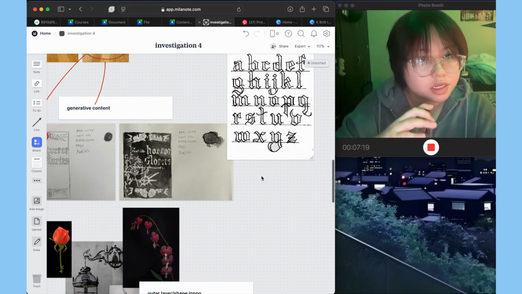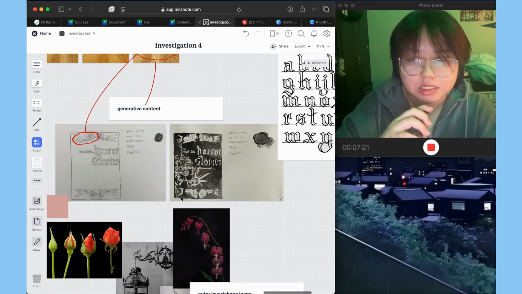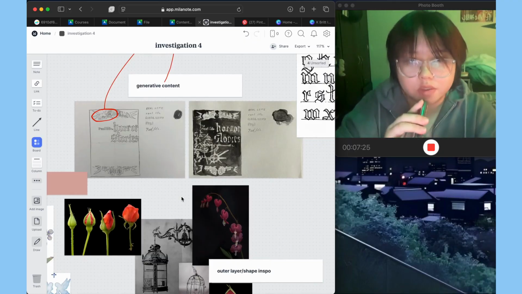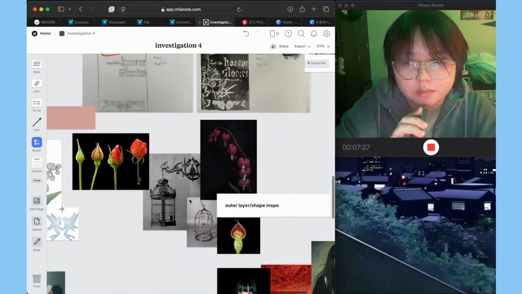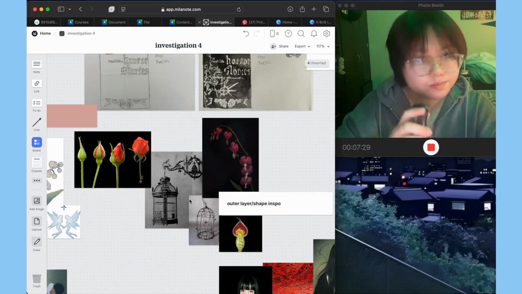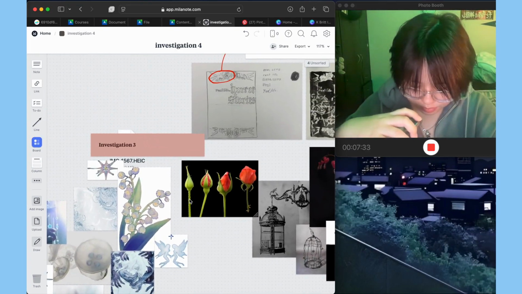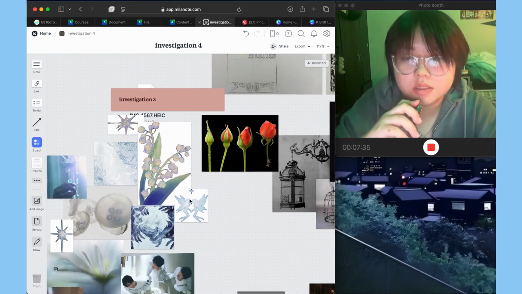Here's some of the font that I used for this. I really liked it. Honestly, I was thinking about making this into a more finished digital piece, but then I just didn't have time. But I might in the future. Yeah, I really liked doing that part of the concept.